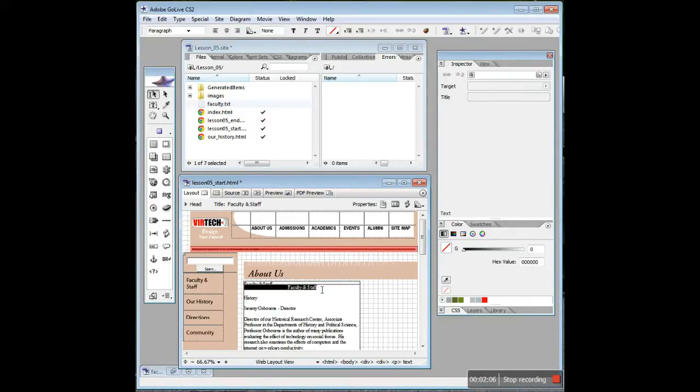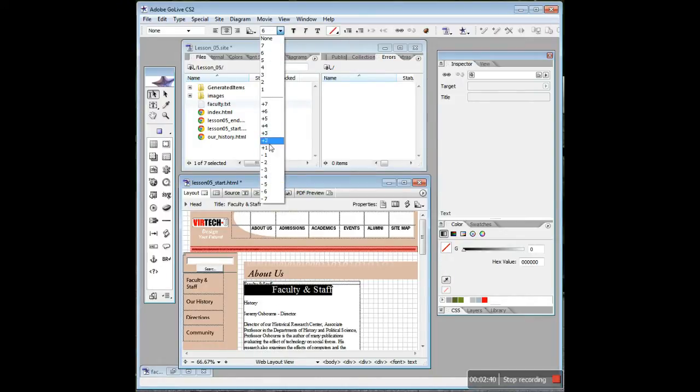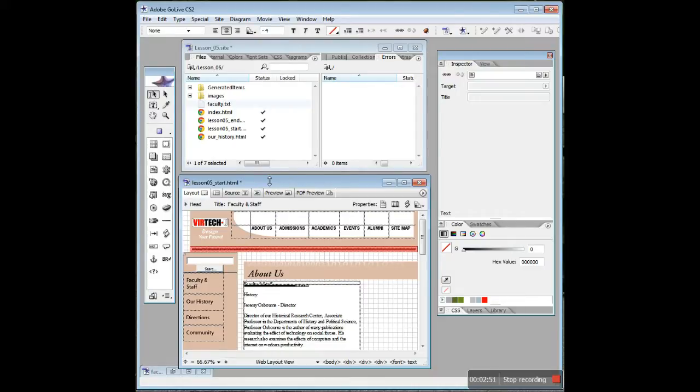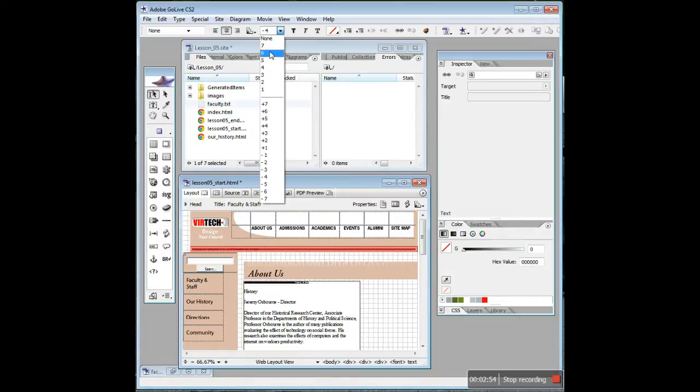Step 2 asks us to pick the Faculty and Staff text and go up to the Set Font Size box. Notice that there's two sections to this box. The top section is an absolute sizing. 7 is the biggest, 1 is the smallest. Default font size is size 3, and that's what our current font is at, and we're told to pick 6. The bottom section of this is relative sizing. So if you were to pick -4, you would take your current font size, take 4 off of it, and we have 6 minus 4 is 2. And that would be the size 2. I set it back to 6.